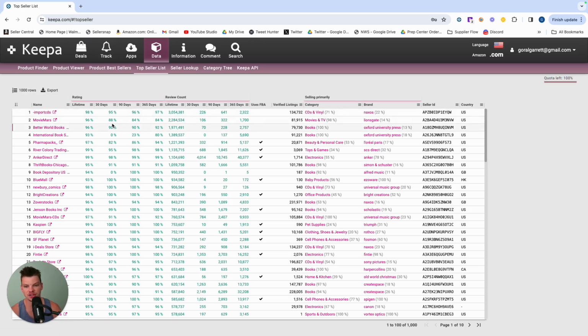Now, in this default view, in this very generic view, it's not very helpful, right? Because in its current state, it shows essentially the top 1,000 sellers across the entire marketplace, across all sorts of different categories, brands, etc. Not very interesting, especially for us, right? Maybe you are someone that sells a lot of clothing. Awesome. We can dig into that. You'll notice anything in Keepa is always going to be customizable with filters, right? And this page is no different.